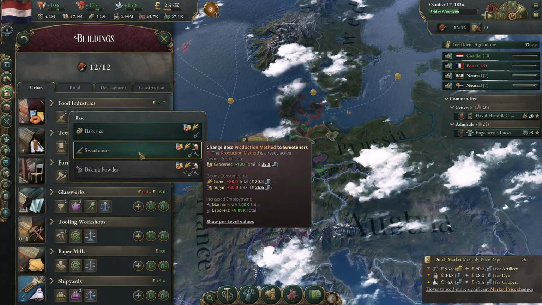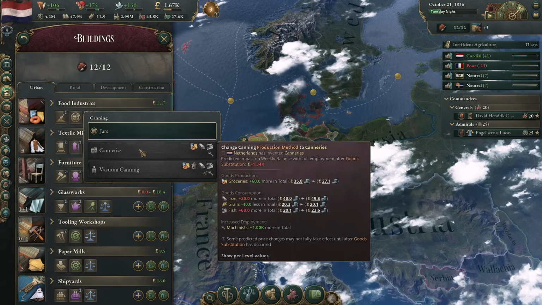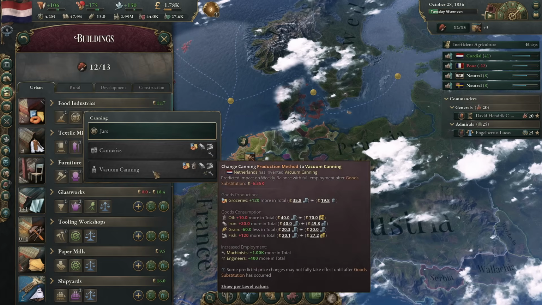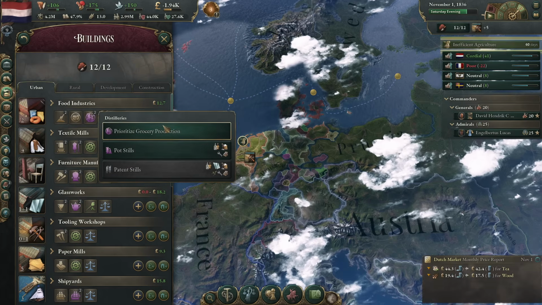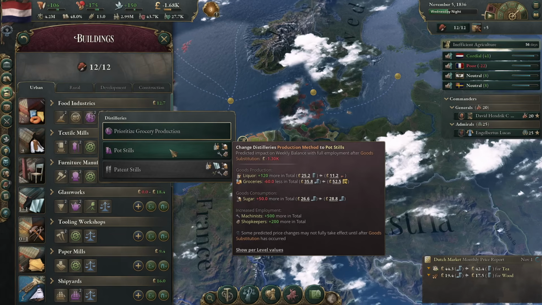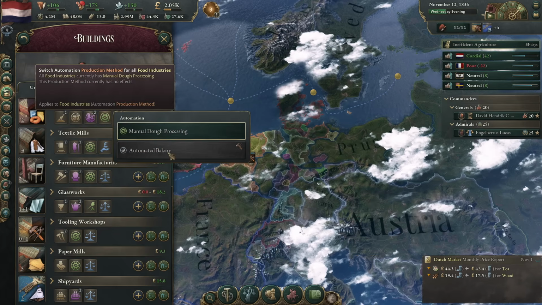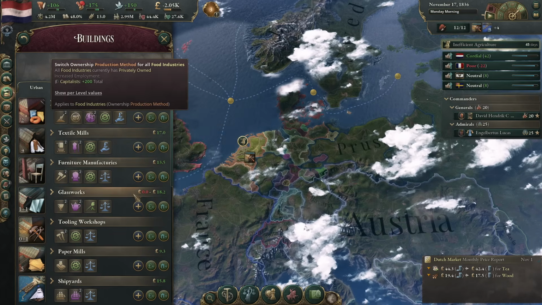So we are making 130 groceries right now. Later on you can make canneries as well, so you make even more, but then you need to make other good consumption, like more fish and iron. And later over here you can make vacuum canning with oil. And here you can choose if you want to get pot stills or just groceries, and then you can increase your liquor, but you lose groceries. You can change all of this, and later on you can get all of these changes over here.